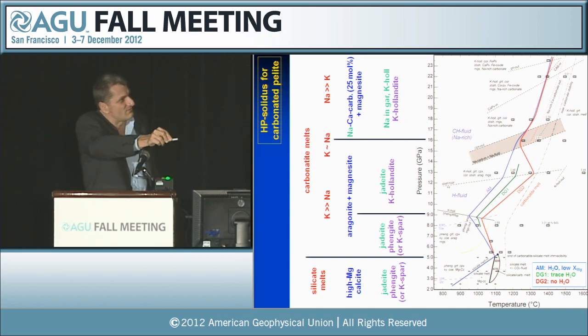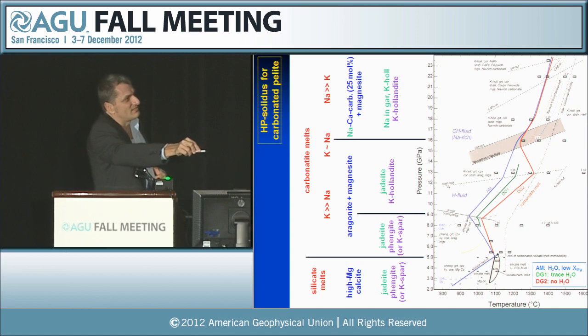This is work published from Daniele Grassi. What you see here, this is the silicate melt down here, so you have to change scale, 5 GPa, and then you get carbonatite melts. And you see this is a complex zigzag solidus. We did it over this entire temperature range.